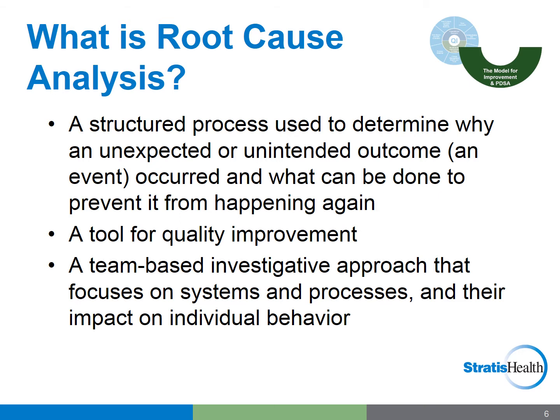Root cause analysis. Root cause analysis, also called RCA, is an approach or methodology which is used to determine why an unexpected or unintended outcome, an event, occurred and what can be done to prevent it from happening again. The root cause analysis method can be used as a standalone approach, but we'll take some pieces from the methodology that can be used in general quality improvement work, such as the 5 whys technique, to drill down beyond the initial, suspected cause that may not be the true core of the problem.